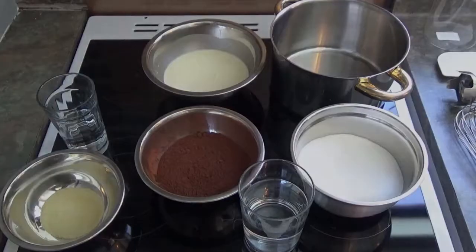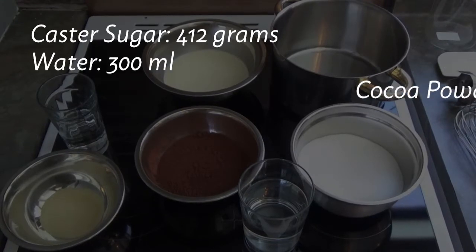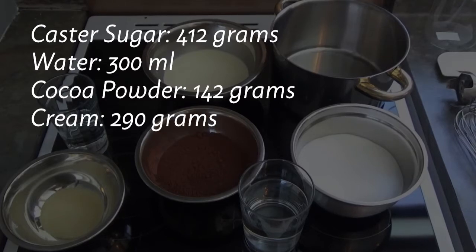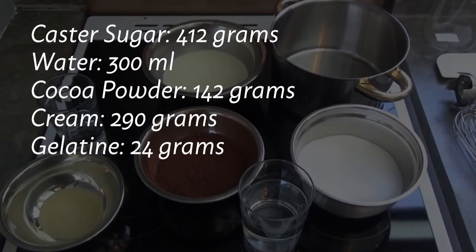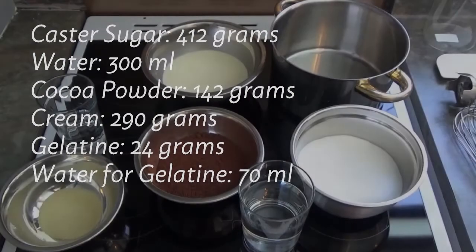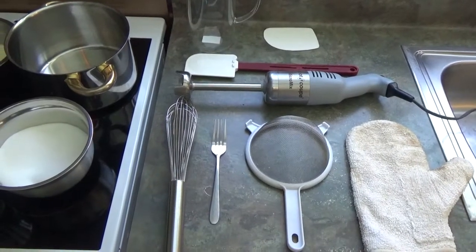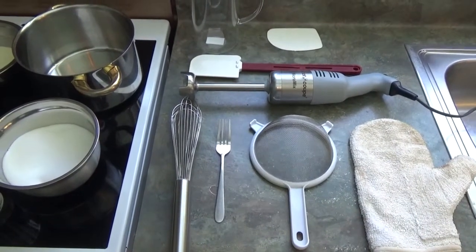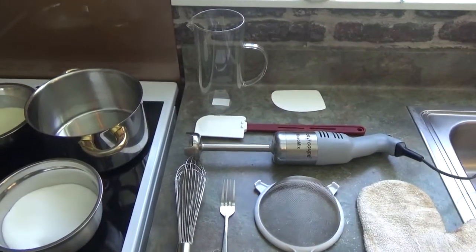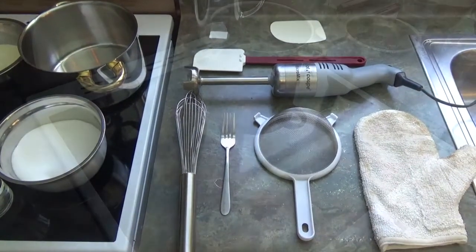Here are the ingredients we're gonna use: caster sugar, water, cocoa powder, and I'm using Dutch cocoa powder for this, cream, gelatin, and water to bloom the gelatin. These are the tools that we will use: a stick blender, a scraper, a whisk, a sieve, and a long container. So you see, only basic tools.